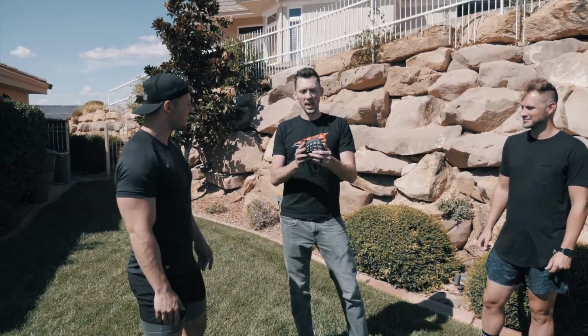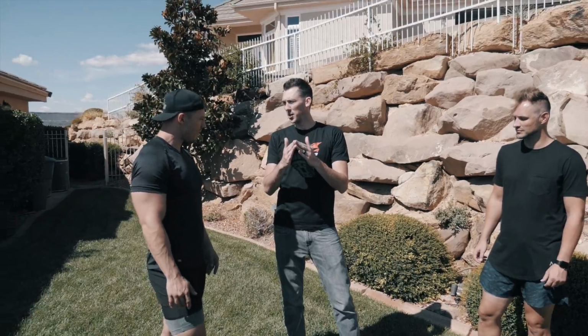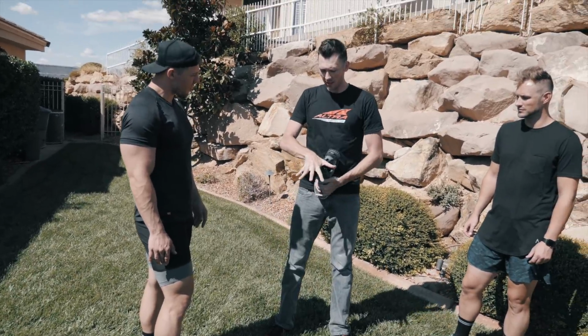Okay. So most shoes have a tapered toe box. Yep. And so you're always just jamming your foot. Your foot should be like this.